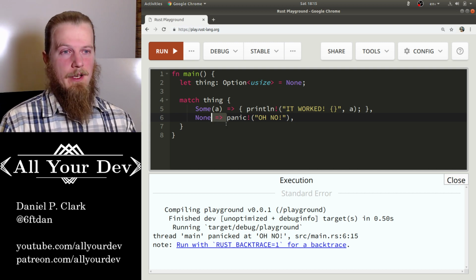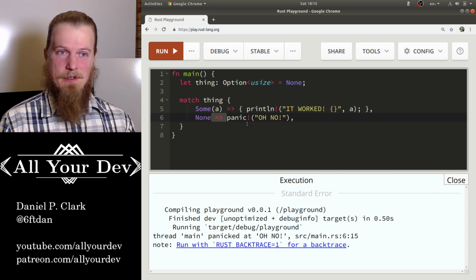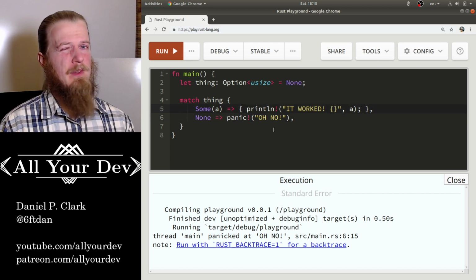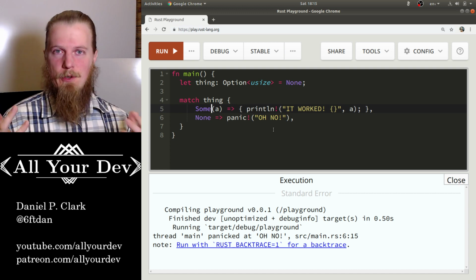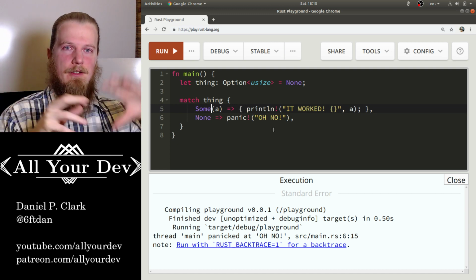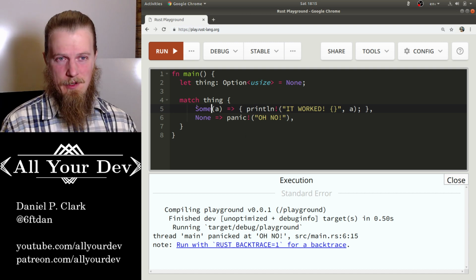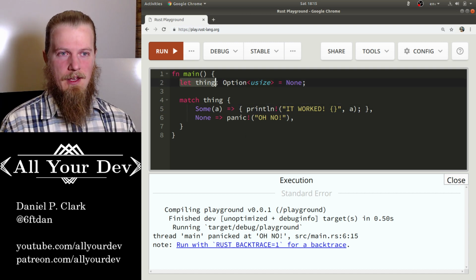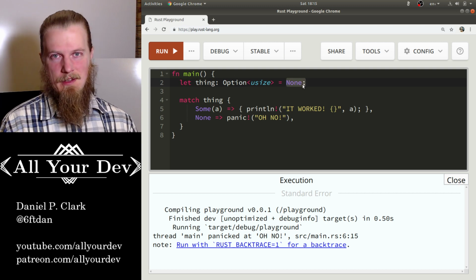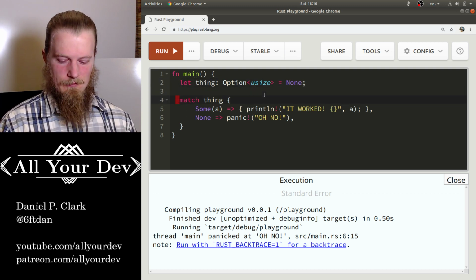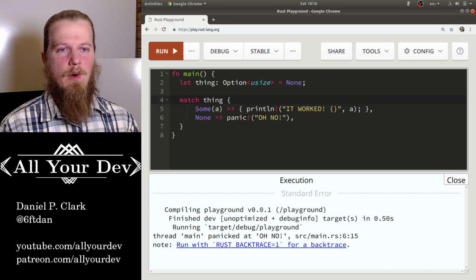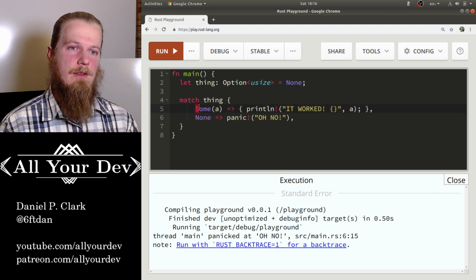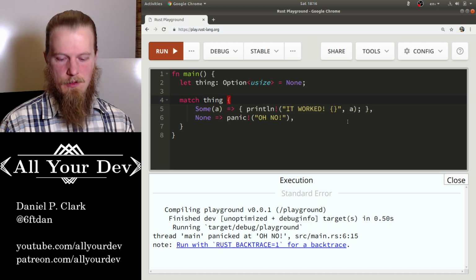A more complex way, a more advanced way, yes, we're getting deeper into the rabbit hole here, is to use something called if-let. So you know what if is if you program. If this is true, then do the following. And you already see here what a let assignment is. Let thing equal what's on the other side of the equal sign. So an if-let is kind of like only doing one of these and not having to care about the other one. So you don't have to worry about the second one. You only do one of them. So we're going to do it this way.